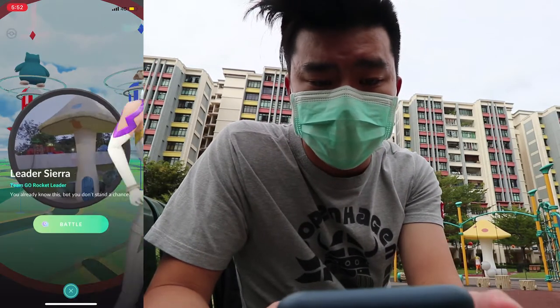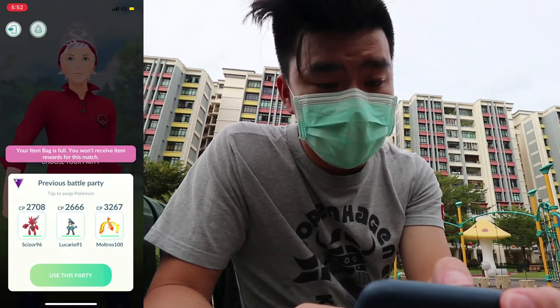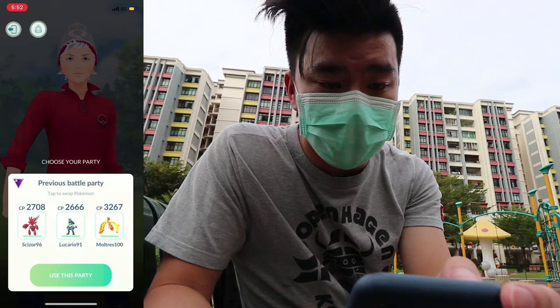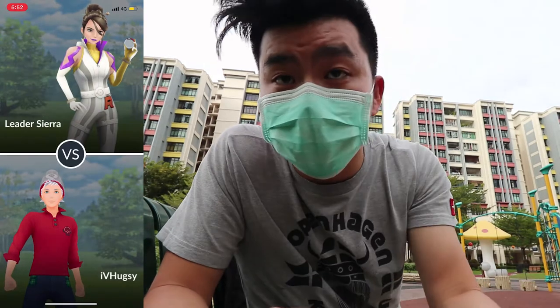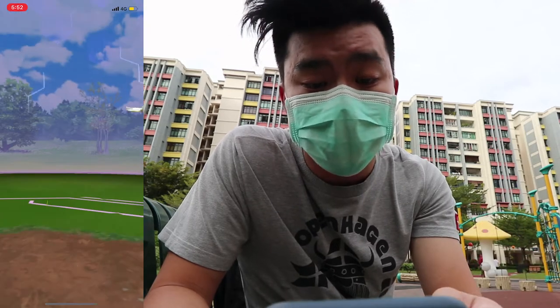I think Sierra is using Beldum, if I'm not mistaken, but in terms of what else she has, I'm not sure. Okay, I have too many things in my bag. I don't know, we're just gonna give it a try, okay? I don't know what she has, and I really need to find out from this.